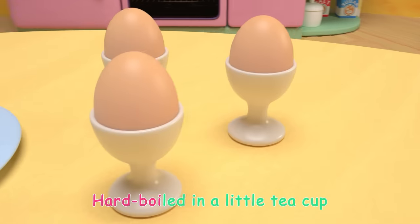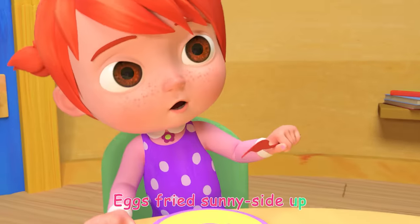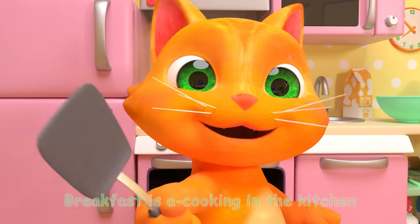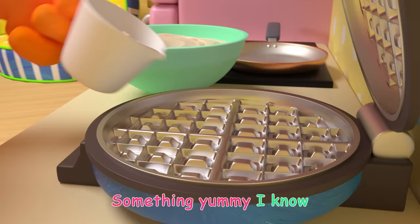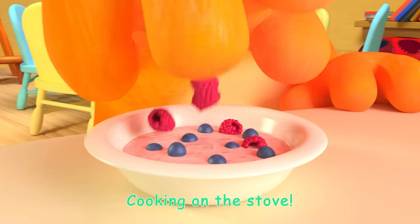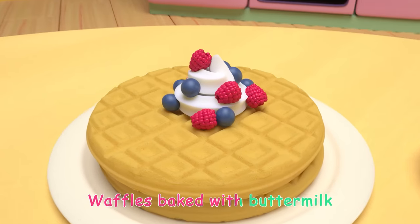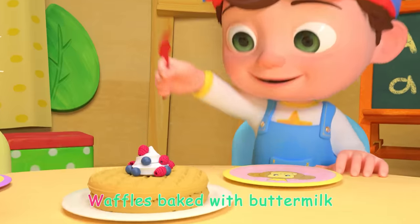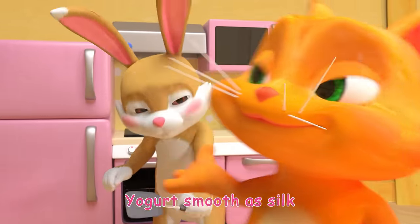Hard boiled in a little teacup. Eggs fried. Breakfast is a cooking in the kitchen. Something yummy I know. Breakfast is a cooking in the kitchen. Cooking on the stove. Waffles baked with buttermilk. Yogurt soft and smooth as silk.